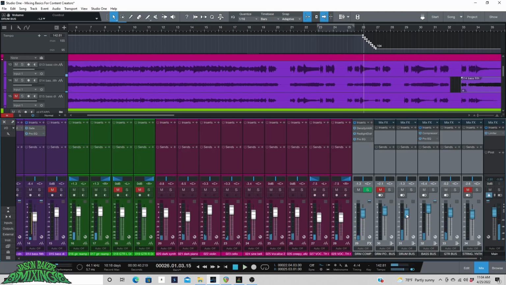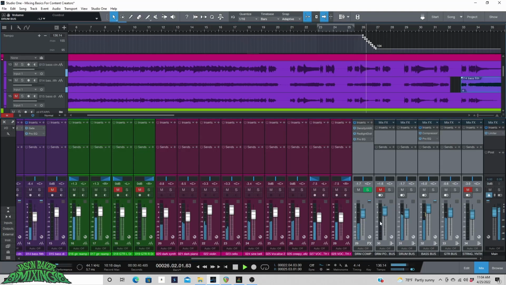The reason I turned that down is because up higher, it was causing the limiter up here to pump, which I don't like. I'll actually undo that. And yeah, as you probably heard when I pulled that way up, it was getting real squishy and not good sounding. That was the limiter over here on the 2 bus starting to pump. So I wanted to get rid of that because I don't like it.